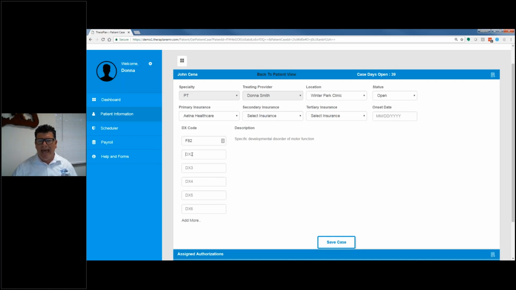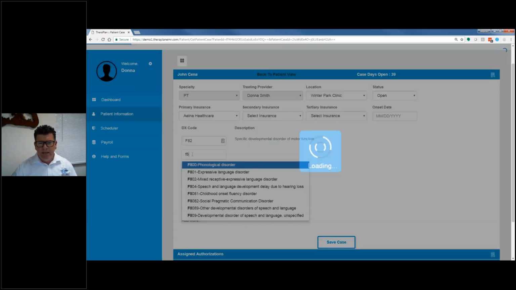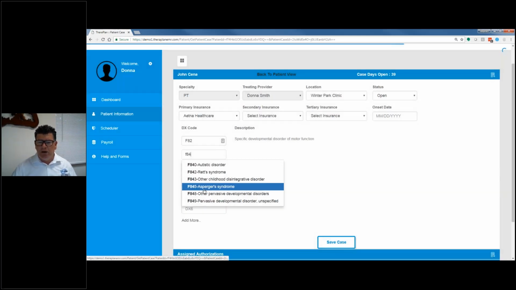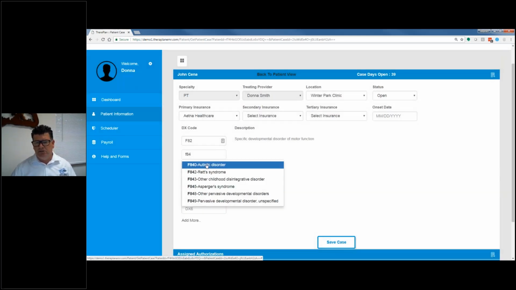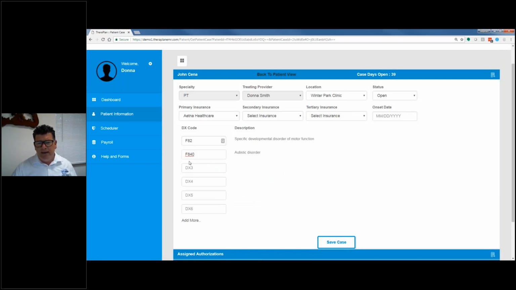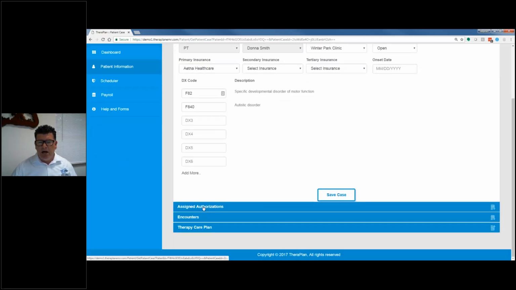So if I wanted to add a diagnosis code, let's say F84, it's a smart cell, so it's going to come through and give you the autism spectrum. I'm going to pick F84.0. We know that it's supposed to be F84.0, but in billing, the decimal is dropped. It is not communicated to the insurance. So you can fill out as many diagnosis codes as you want.